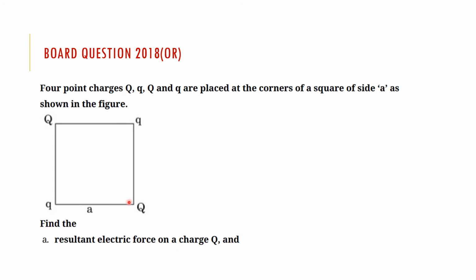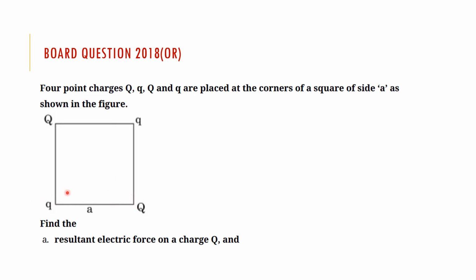Which charge Q is not specified. Either you can select this Q or you can select this Q. The answer will be the same. If you select this charge also, the answer will be the same. So here also, first of all, you have to consider the directions. So let us consider this charge q.